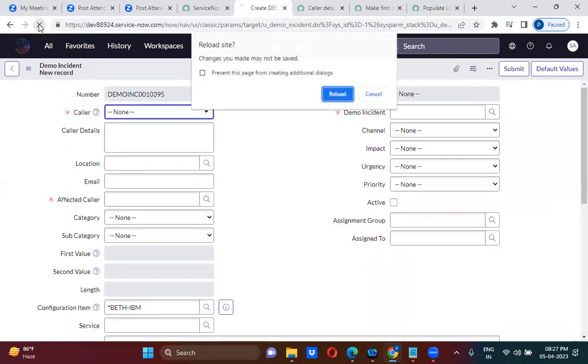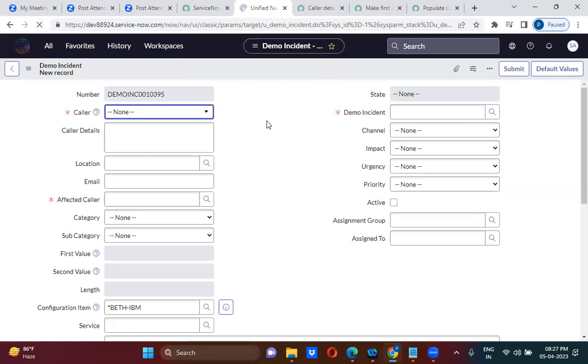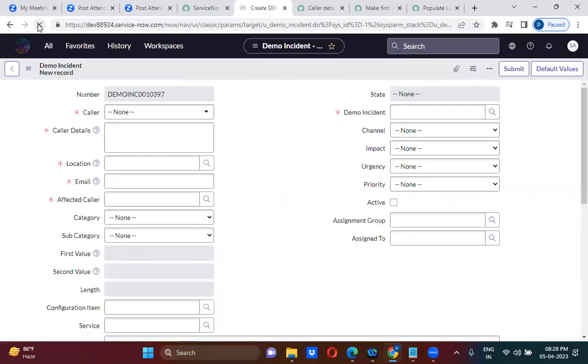So let me just refresh the form. Okay. So here, these are mandatory, which is fine. It is expected as per our requirement. When it is empty, these values should be editable, cleared, and mandatory.